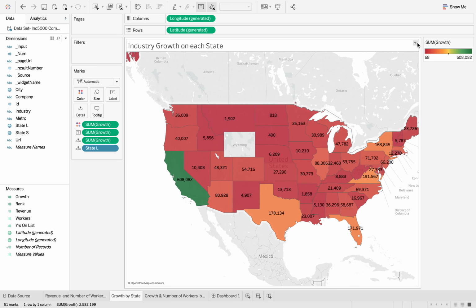So again, the redder the area, the least growth, and the greener the area, the highest growth. The state with the highest growth is definitely California, followed probably by Texas, New York, and Florida too. And the least would be South Dakota and Wyoming, which I'm guessing don't have any companies with high growth on the 2014 Inc. 5000 magazine.